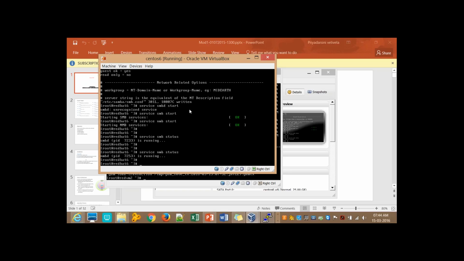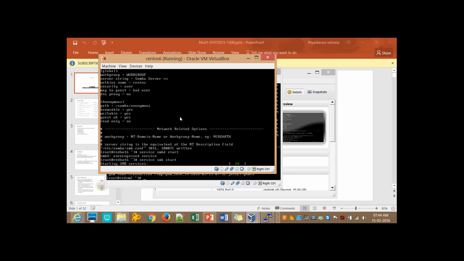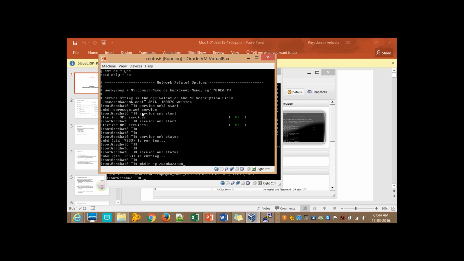Now we will create this folder with mkdir. We have provided this path, samba anonymous. You remember why we use the argument -p?